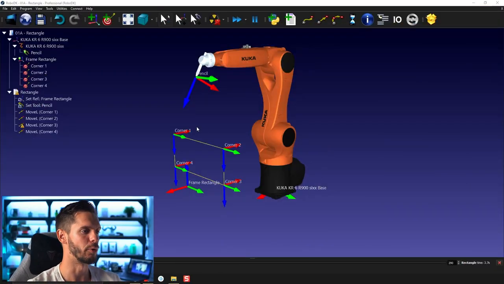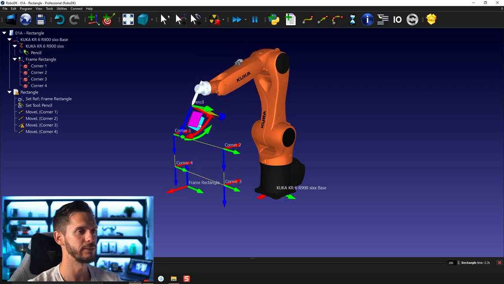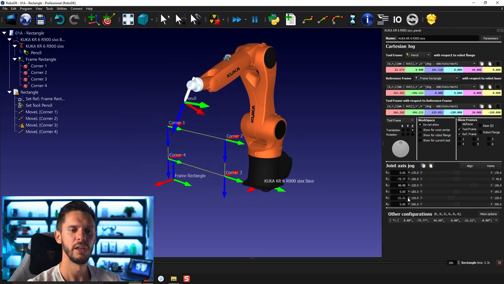Once again, we have the same exact station as we were working with since the beginning, with our four corners, our program, and our robot. If I bring the robot, let's say, in front of itself right here, and I double click the robot, you will see at the bottom of your robot panel another configuration option with a more options button and a drop-down menu. Before playing with that, we need to define what a configuration is.